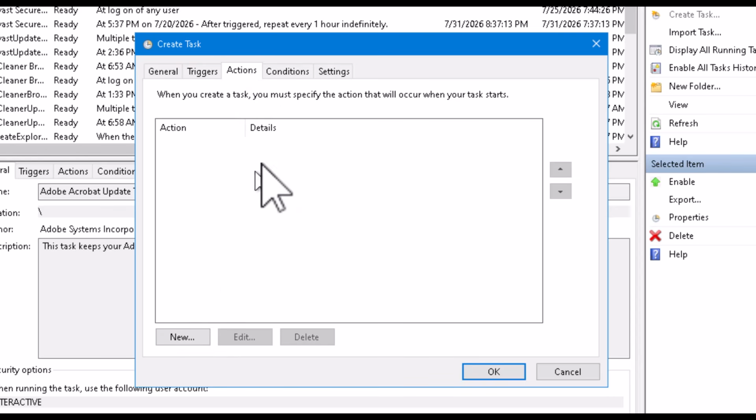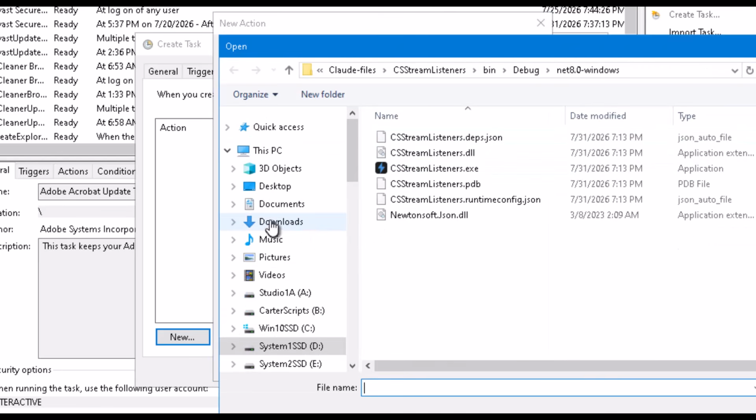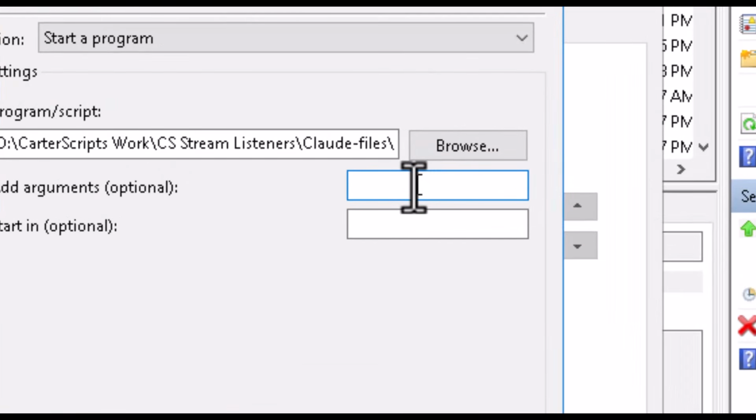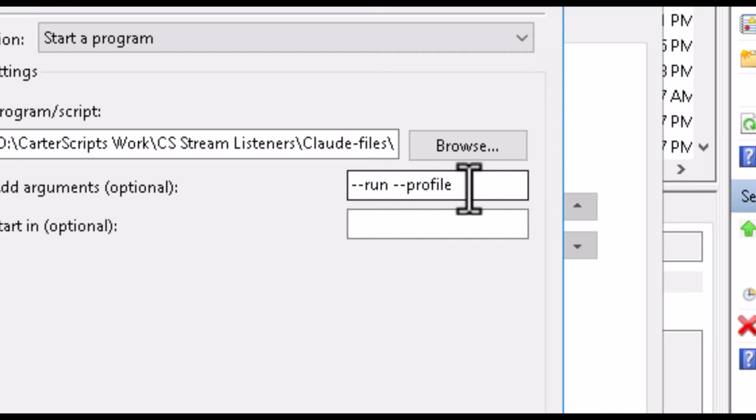All right. Then for our actions, we're going to click to go and get this program. And then right here, we want to put dash dash, or minus minus together, the word run, space, minus minus profile, space, quotes, the name of the station, I think it's Real People Talk Radio, quotes.